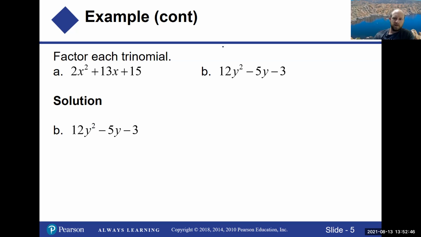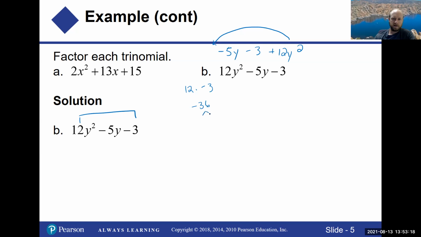So, if I gave you this question and it was like negative 5y minus 3 plus 12y squared, you would have to put that in order, okay? Put that in order from greatest degree term to lowest degree term. So I would just move the 12y squared out in front. Then I can do this trick here. So I'm going to take the 12 and the negative 3, multiply those together. So 12 times negative 3, and that is negative 36.